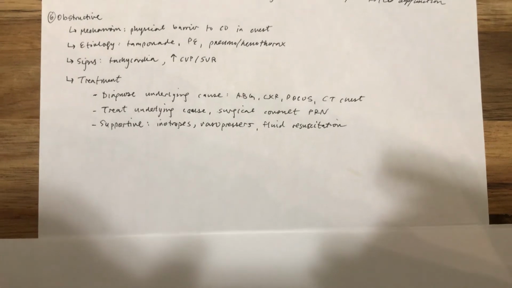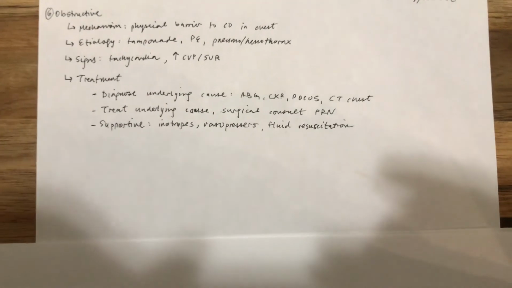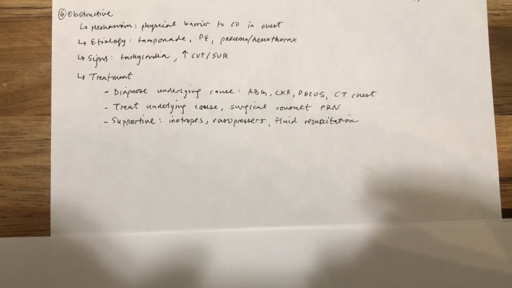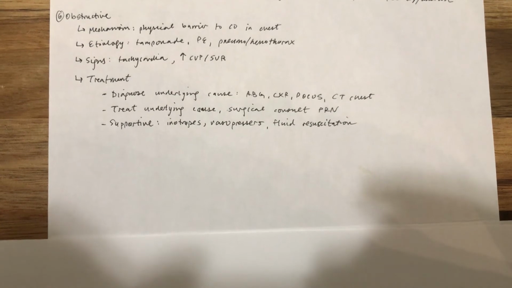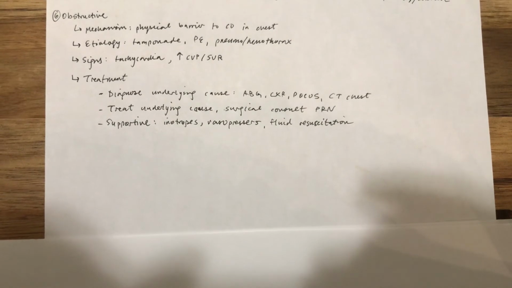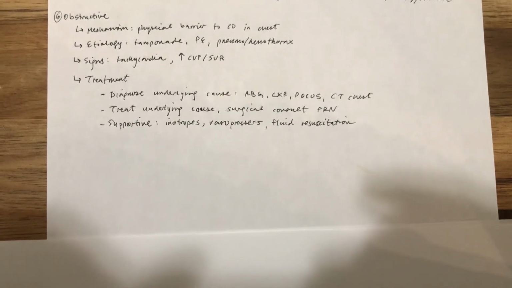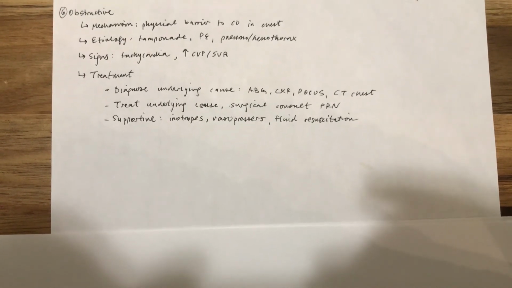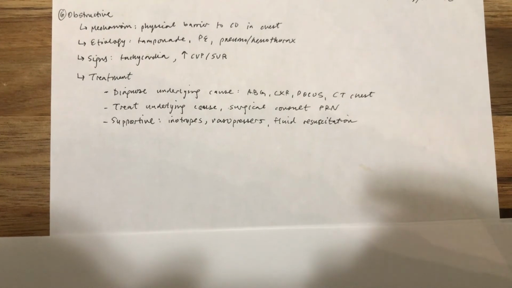So in treating and diagnosing obstructive shock, the most important thing is to figure out what the underlying cause is, and I think this is where imaging of the chest is super helpful, especially chest x-rays and CT scans. Point of care ultrasound is especially helpful, especially in pneumothorax and cardiac tamponade. So the goal is to diagnose and then either fix the problem yourself or call someone to help you.